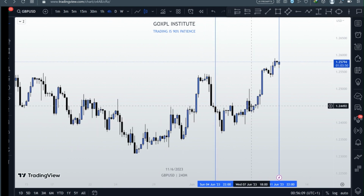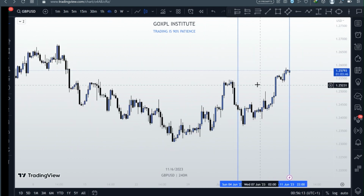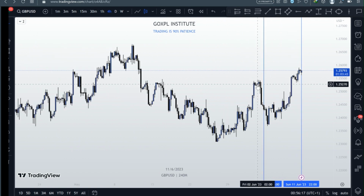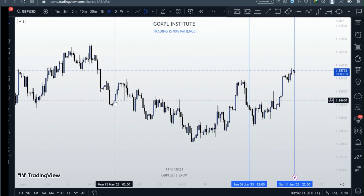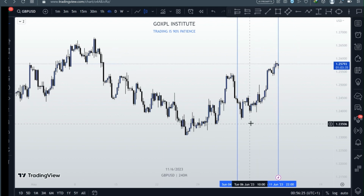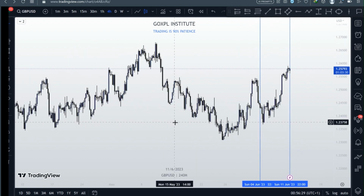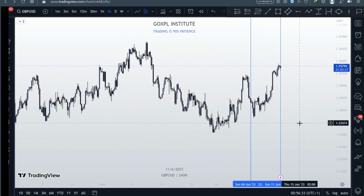Last week came from a bullish point, as I have already looked at how the market had been moving throughout the middle of last month and into June. Okay, I'm going to draw some significant areas on this chart so that I can explain what I'm trying to explain here.